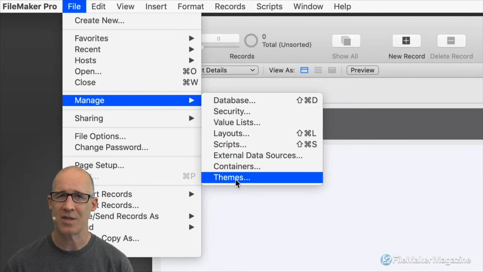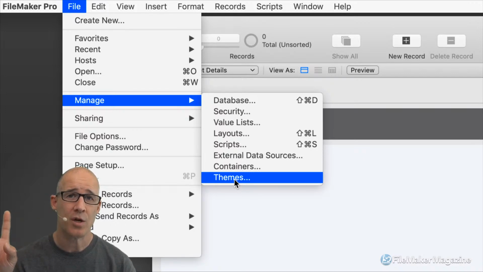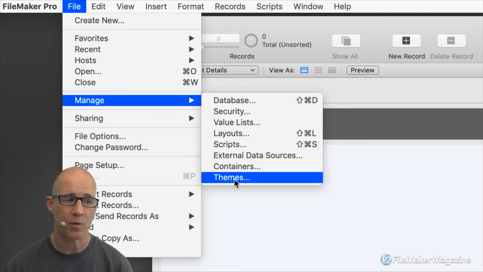Themes, pretty much this is lightweight. You're only going to deal with this when you need to deal with it. It's usually just one or few times. You're going to pick that, apply the theme to your file, and then you're just going to be adding styles, and that's in the course of working within layout mode.